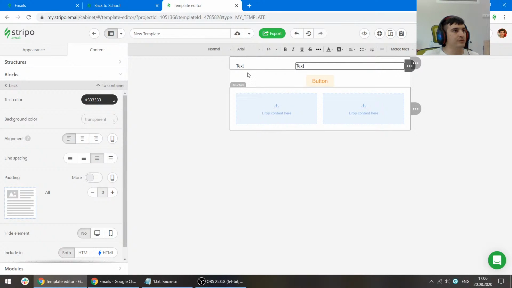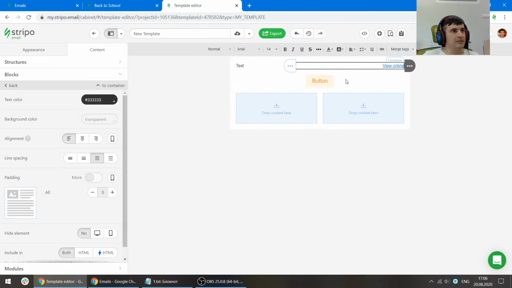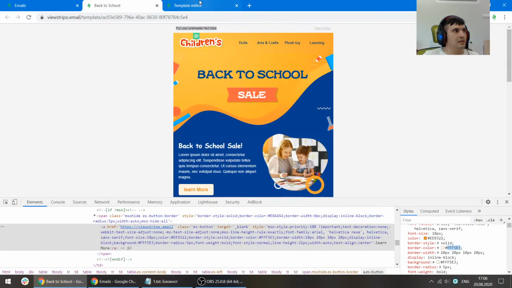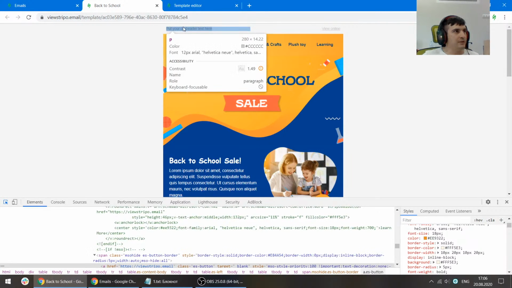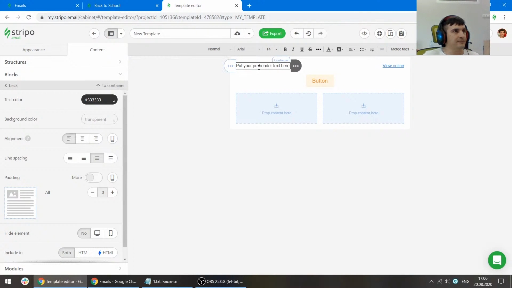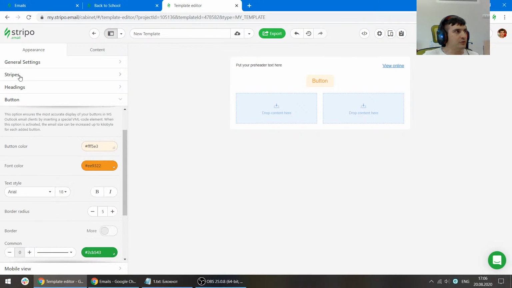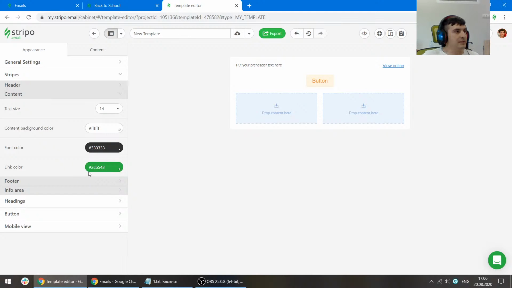For that we should use just 2 text blocks. This one I believe we should align by right, and I can try to just copy and paste the text here and here. We have 12 pixels here and 12 pixels here as well. So we can use the top settings panel to set appropriate size. Also, I think we can configure our links color here.